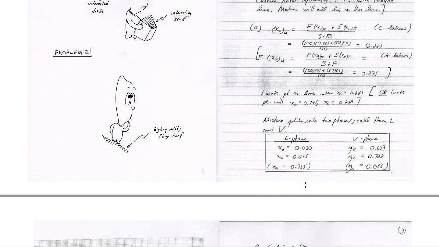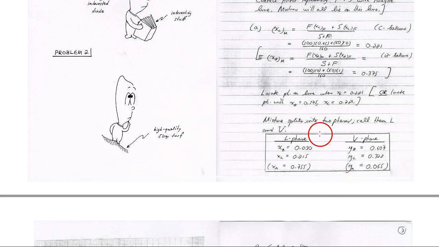So the exiting raffinate has 0.03 mass fraction MIK, B, 0.215 mass fraction of acetone, C, and A is 1 minus those two. And the exiting extract has a B mass fraction, MIK mass fraction, of 0.607, a C solute mass fraction of acetone of 0.328, and so YA is just 1 minus those. So in terms of compositions, that's what comes out.